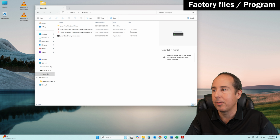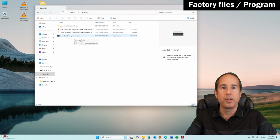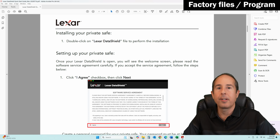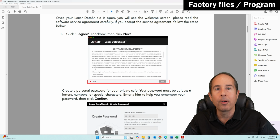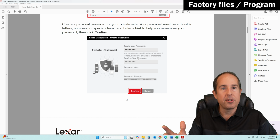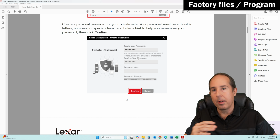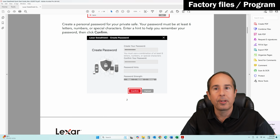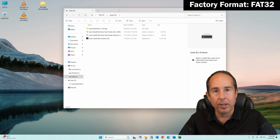And on the drive itself are several PDF files and a program that the manufacturer put on there to help you secure and encrypt it if you choose to. So looking at the PDF file, it mentions that here it's the Lexar Data Shield program, and that is the one that you can create the password with just in case you lose the drive and you don't want other people to just pop it in their computer and be able to access all your files. So that's totally optional.